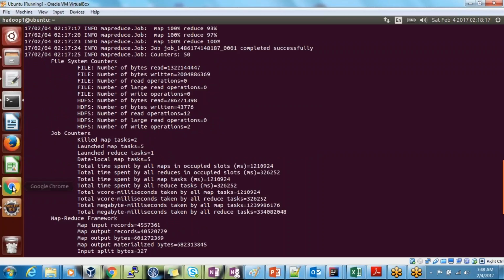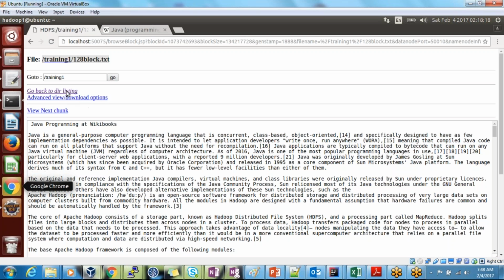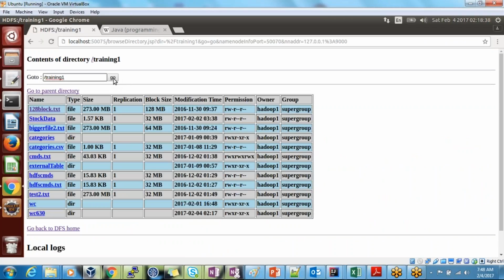Okay, go back. Go to the location of your output. What is the output path you gave? Training. Go here. This is the file we have taken.